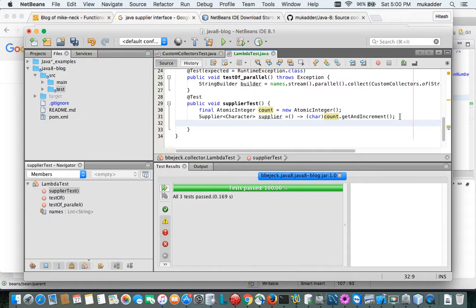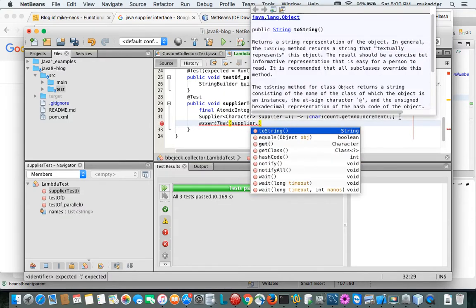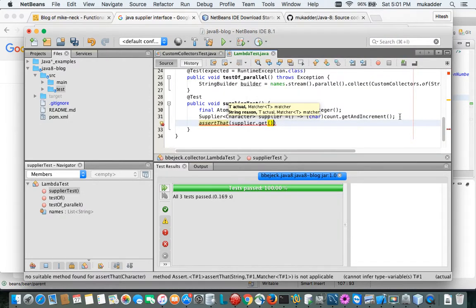So I'm going to write a small test. Here I'm going to get a supplier and call get on it. It's going to provide me something which is incremented by 1.